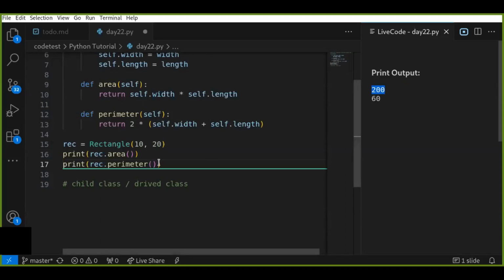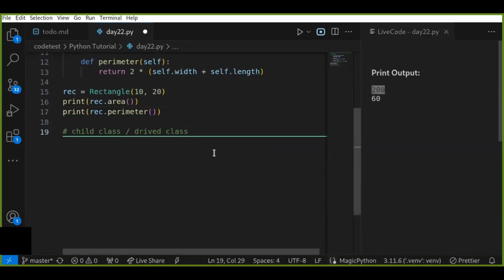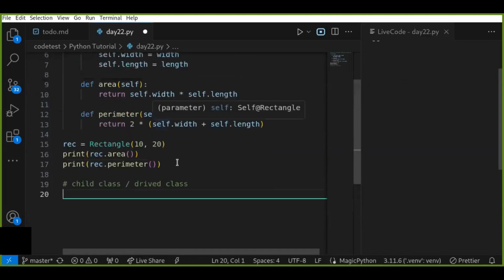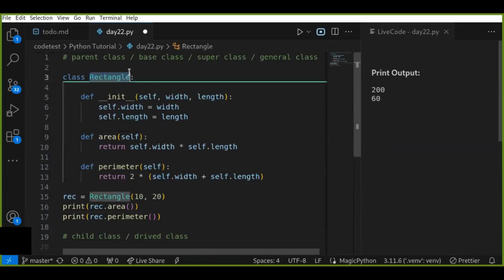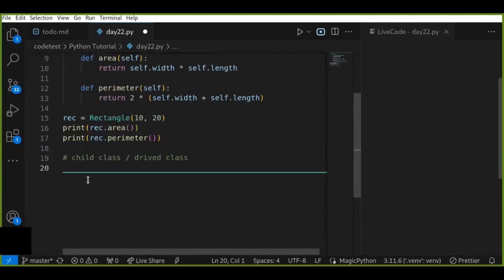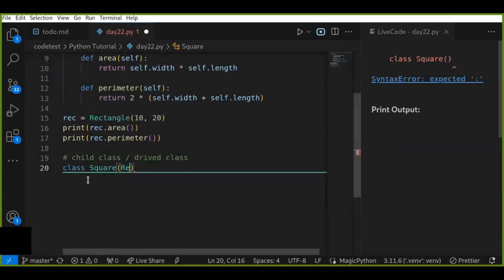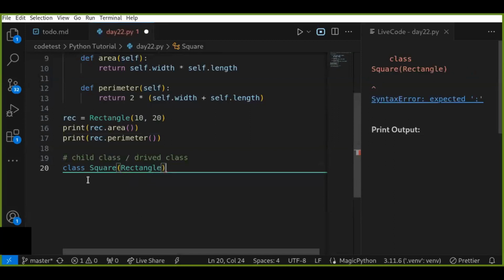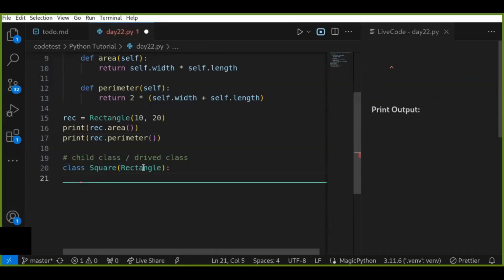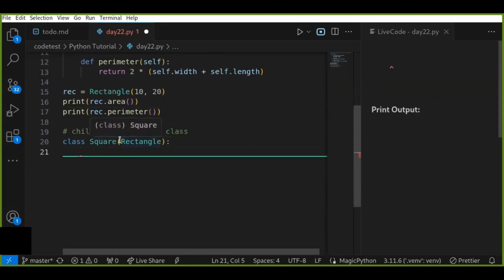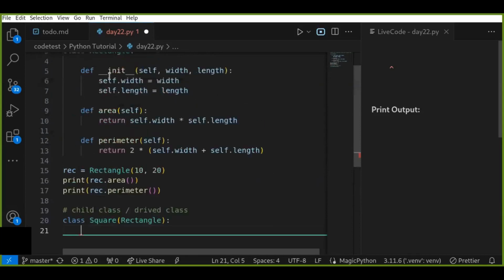Okay, next I'm going to show you how to implement inheritance. In this case, I have a class square, which is going to inherit the properties and the methods of the base class rectangle. This is what inheriting the objects of the base class means.